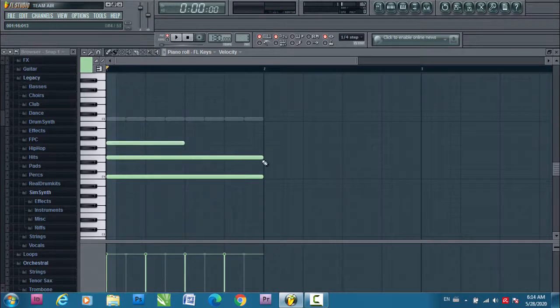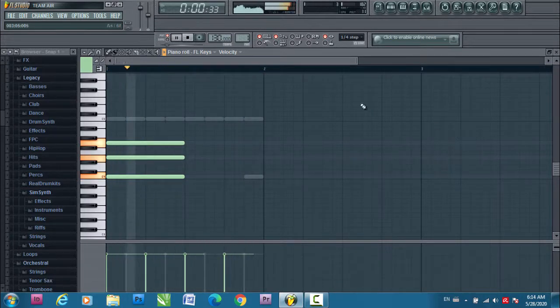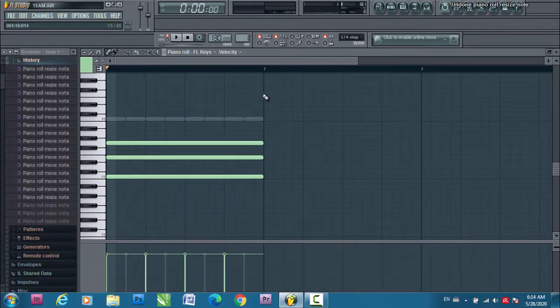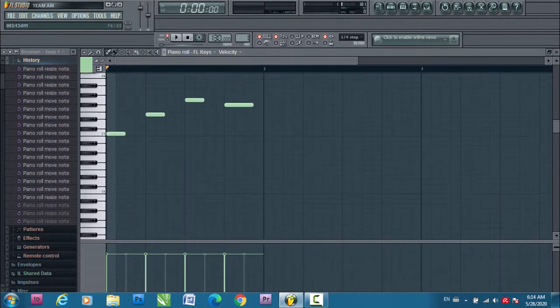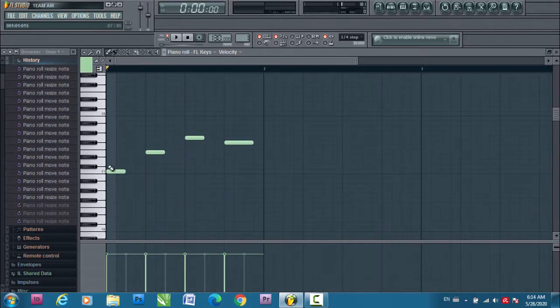Maybe we can just keep the chord shorter and try. Doesn't sound that good, but still, it's something you can do with your own, experiment. You can put different notes here and play it.